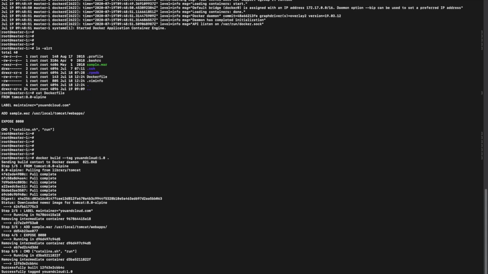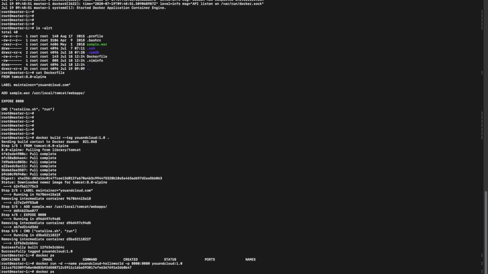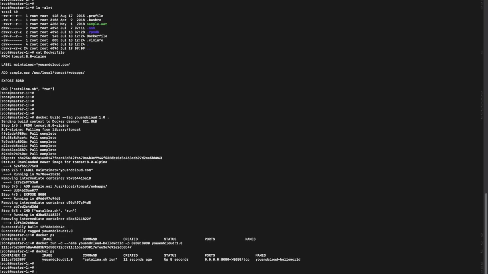So let's go ahead and hit that button. Cool. So it gives us the container ID. Now let's run the docker ps command again. And this is the name. You can specify any name for your application.